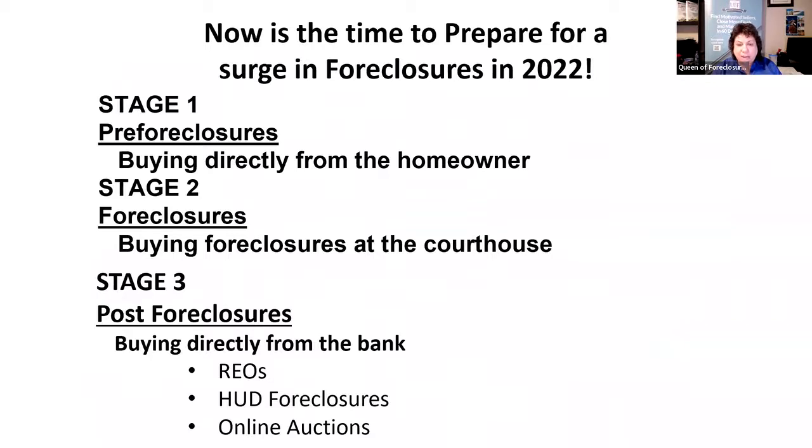And that non-performing asset to the bank is a big hindrance. It's a huge liability. They have no control over that asset. So they're going to want to start the foreclosure process again. So we're going to start seeing in the next several months that the foreclosure surge will increase.